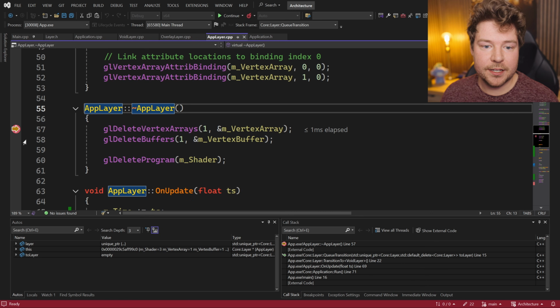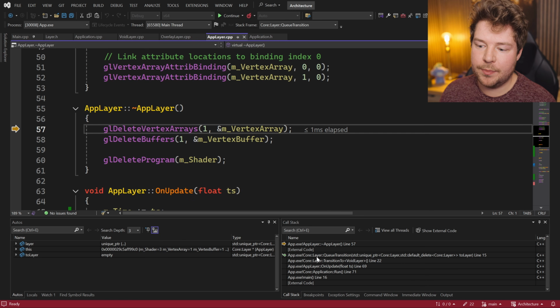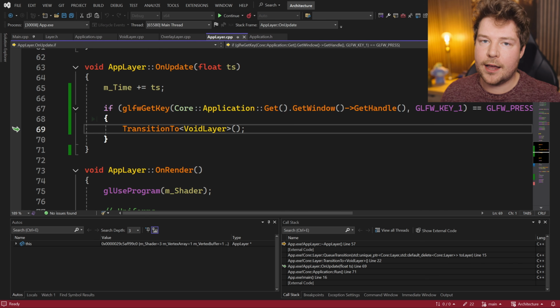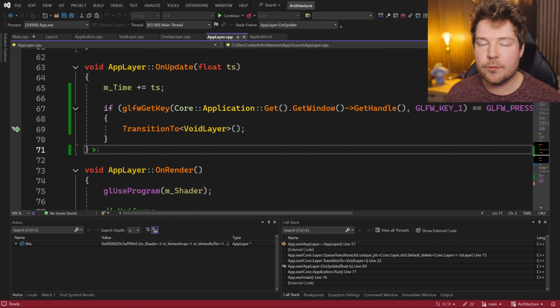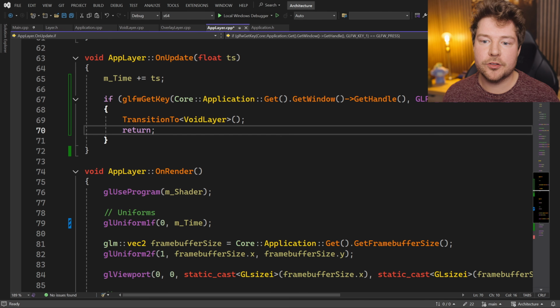That is bad because, again, we're destroying the app layer, but we're actually in a function in that app layer instance. So if we had additional code over here after this transition that maybe set some member variables or did other logic, that would probably crash our program. And I mean, it would certainly be undefined behavior. Now, of course, you can fix this or be safer about it by returning as soon as you have a transition.